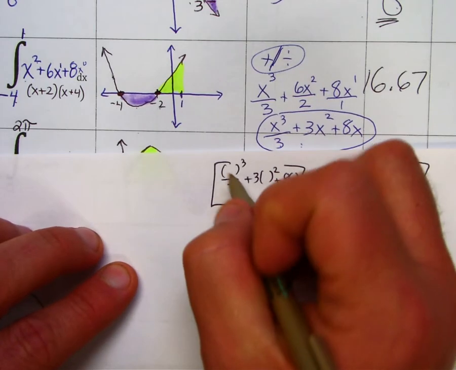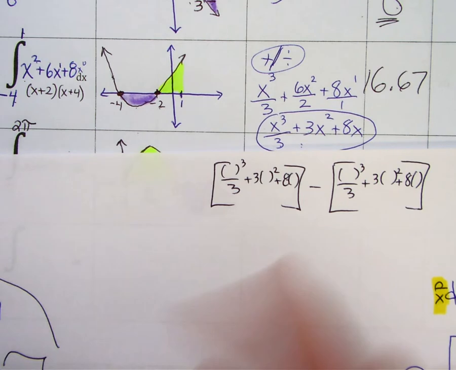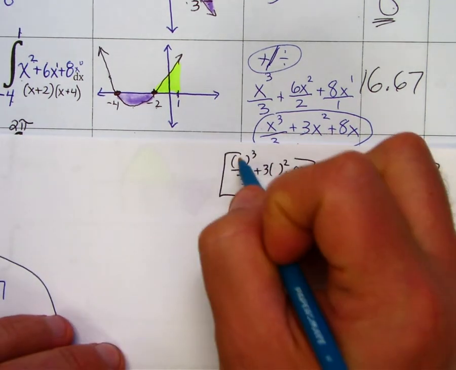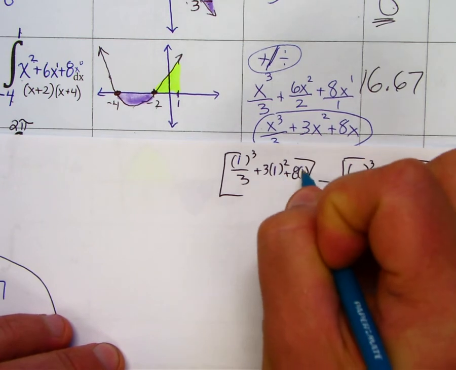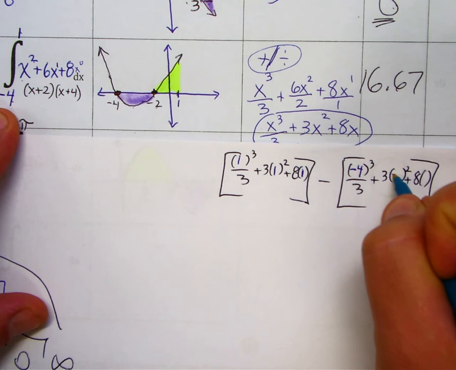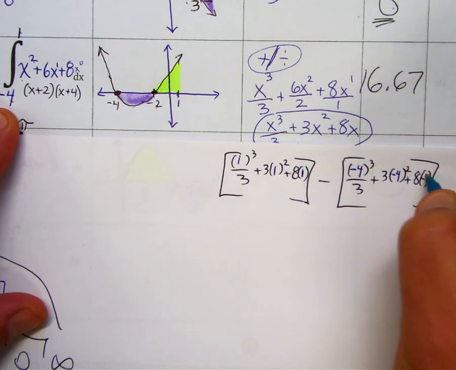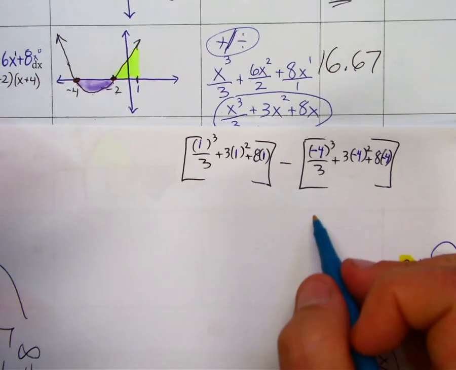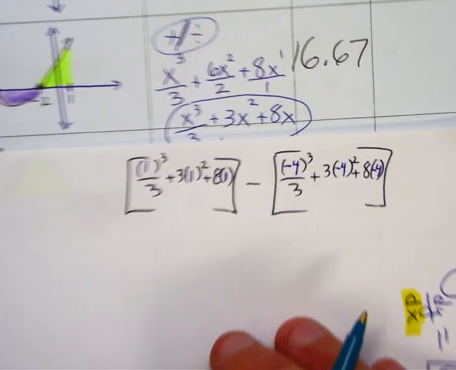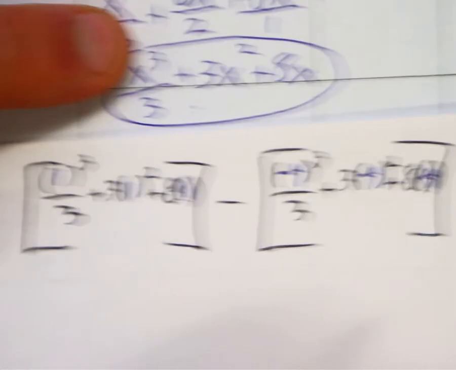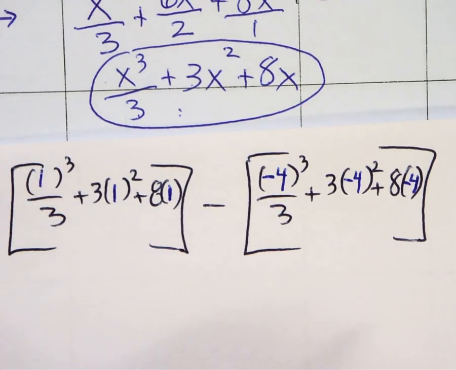So I'm going to put a 1 everywhere there's a little placeholder. There are three variable x's here, so I have to put the 1 in three places. 1, 1, 1. And then negative 4 goes here. That's the lower bound, lower bound, and lower bound. And the rest is arithmetic. If you crunch all this out. So this is where the antiderivative comes into play with these integrals.